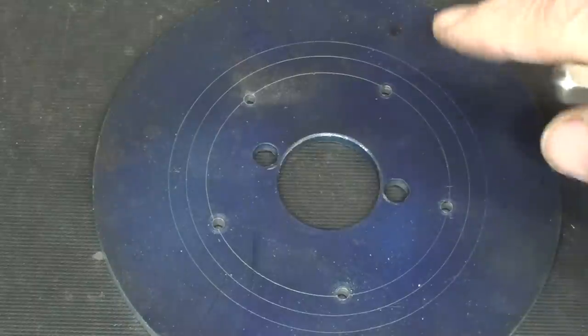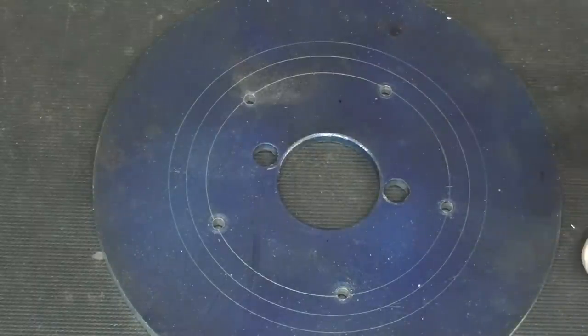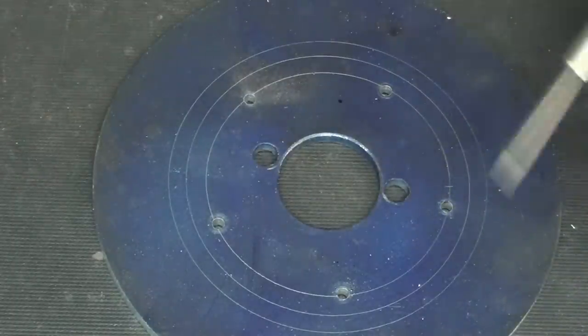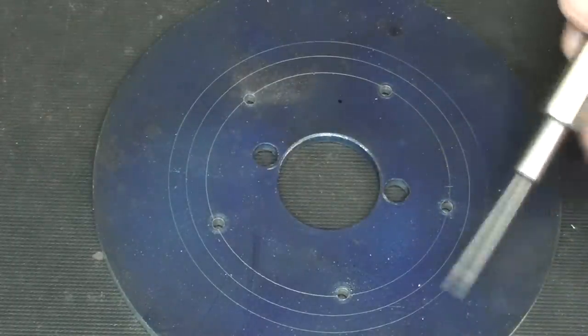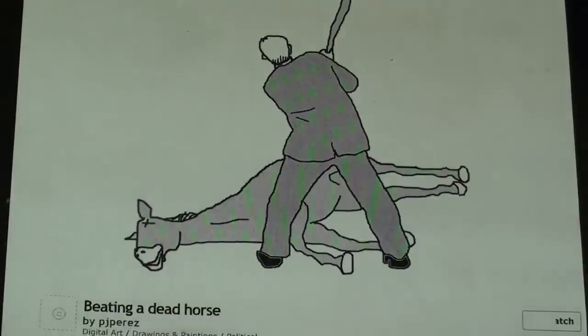But let's put this back onto the lathe using that little arbor. And I'll see if I can scribe some circles, not circles, but some points on the other circles. And yes, I'm fully aware of what I am doing.